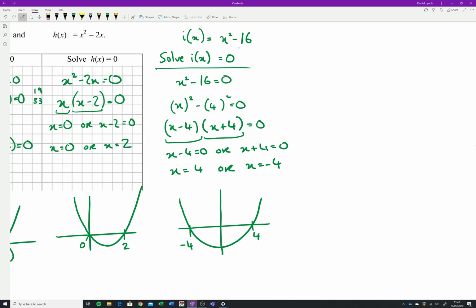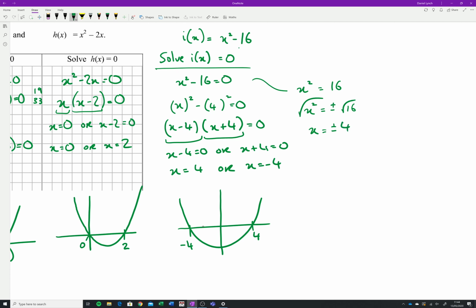Just to say, there is another way to go about that, which is fine by me. If you do want a little shortcut, x squared is equal to 16, but the problem is so many people here write x equals 4, and that is wrong. It's one of those weird things: if you want to square root both sides, square root x squared, that's no problem, but you have to take plus or minus the answer. You've got to take plus or minus 4, not just 4.